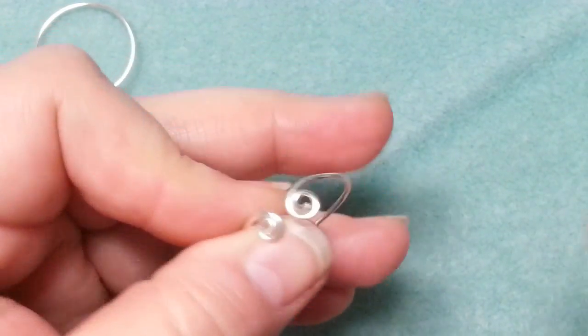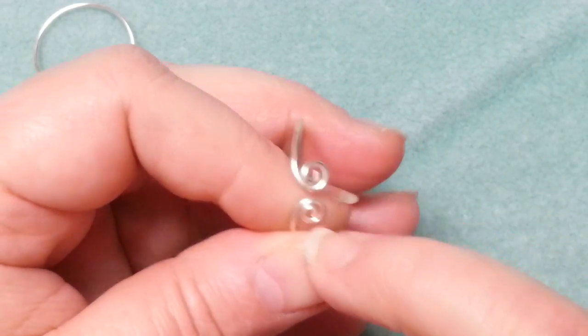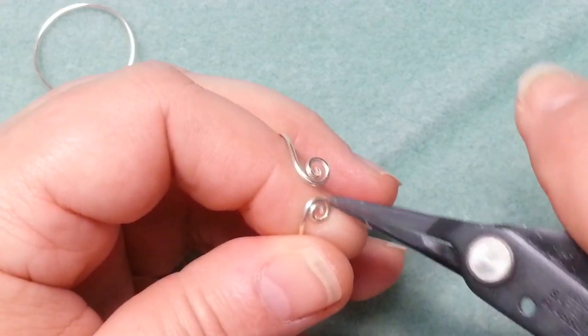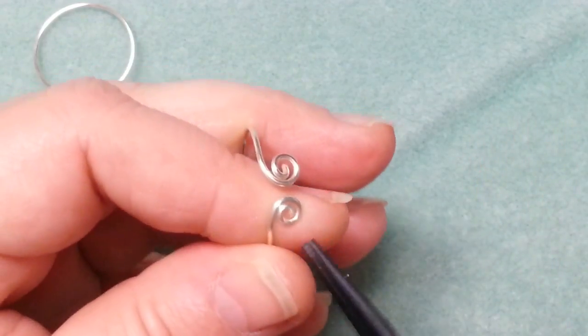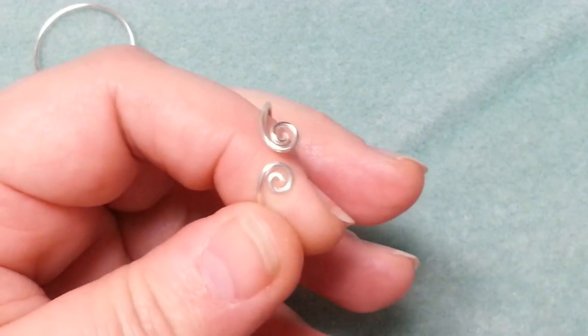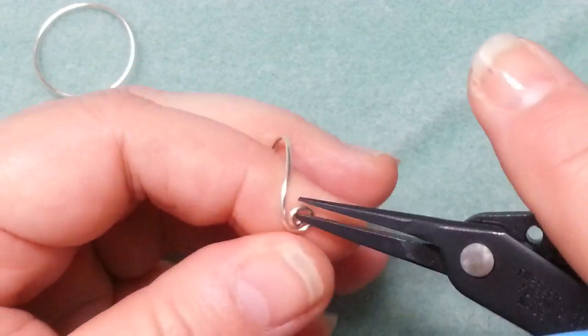So when you look at the loops, I'm going to be attaching these two loops together. So I need, see how this wire is against this wire? It's too tight. So I'm going to leave this end, I'm not going to try to move this end, I'm just going to move this end out a bit. So I need to get my pliers in there somehow. And I'm just going to pull it towards the back side of the ring. See how I made some space for wire in there? And I need to do the same thing with this one.